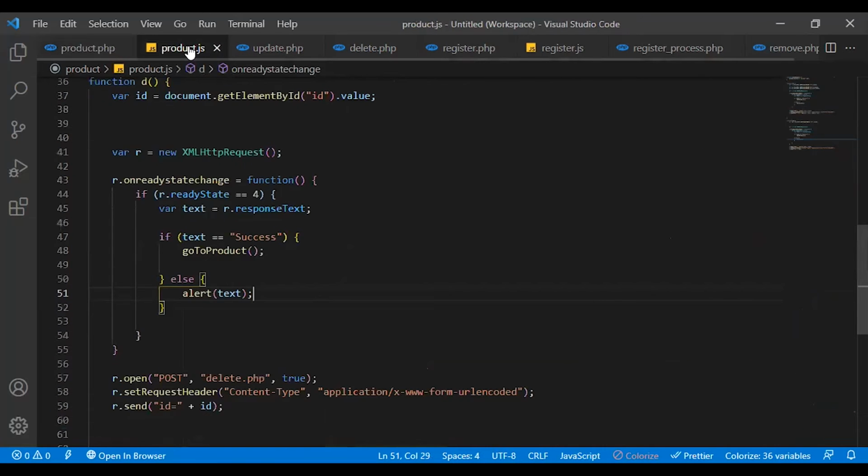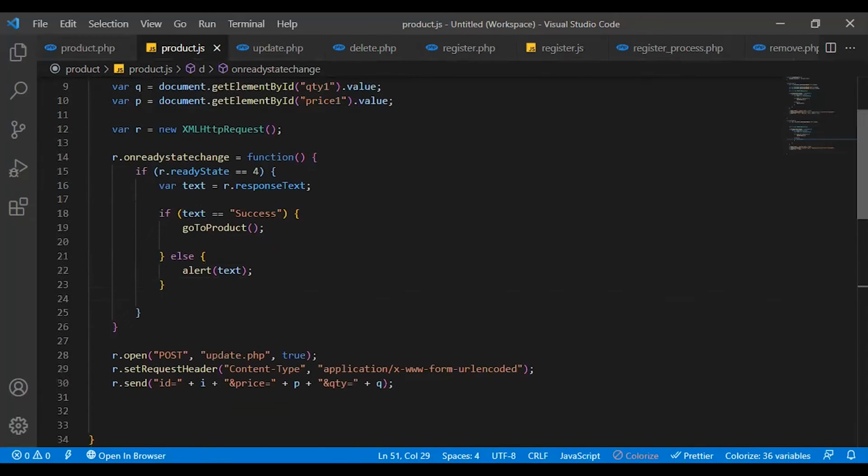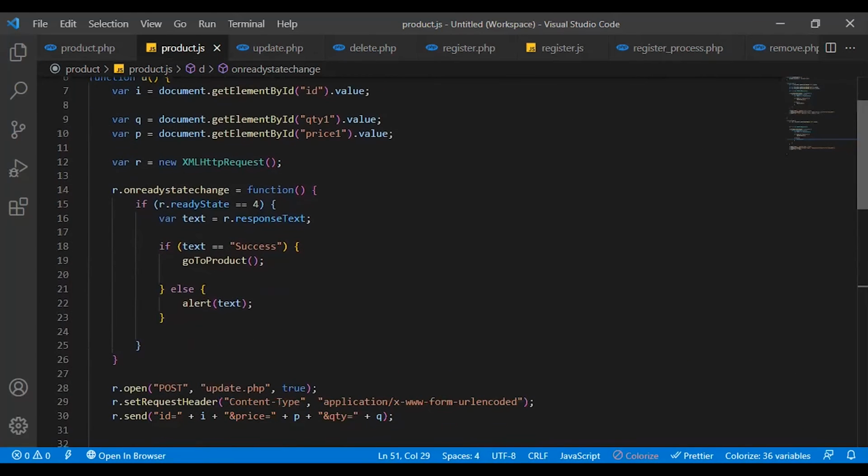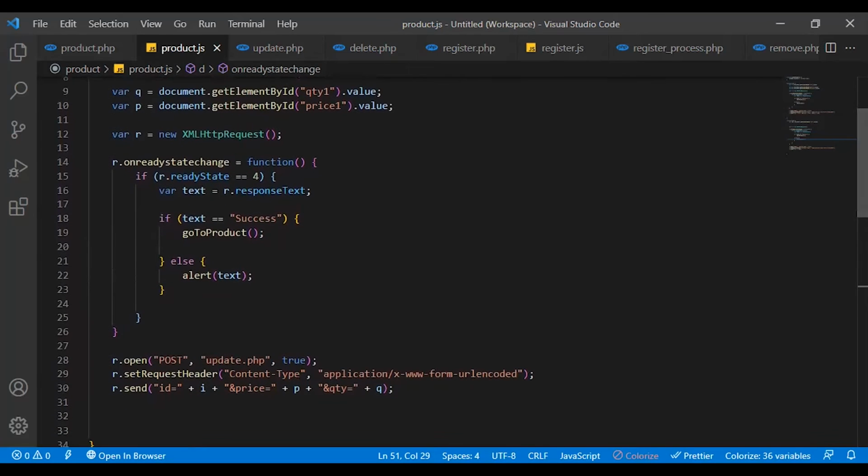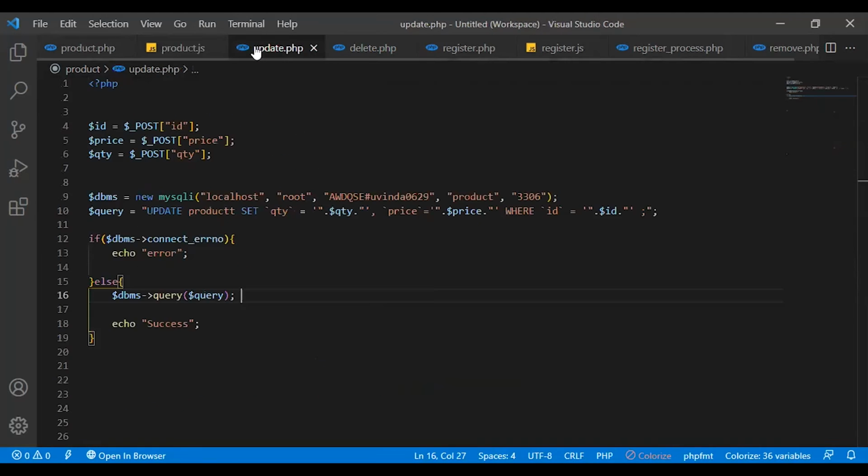For the update, I have this AJAX function, which is connected to the update PHP, and in the update PHP, I have the update query like this.